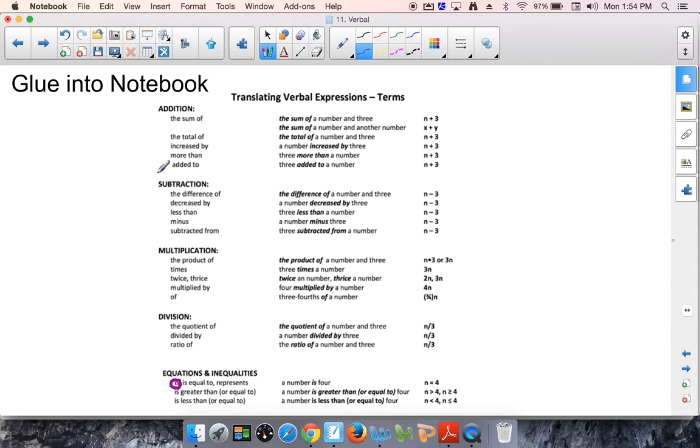So I want you to go back to this page. If you have a highlighter, please use it, but I want you to underline the word "less than" there. Then go in here and underline the word "less than," and then draw your arrow to remind you to bring it to the end. So it should be looking like n minus 3.